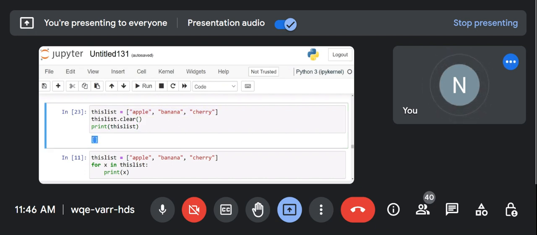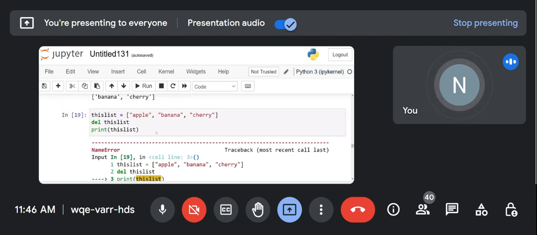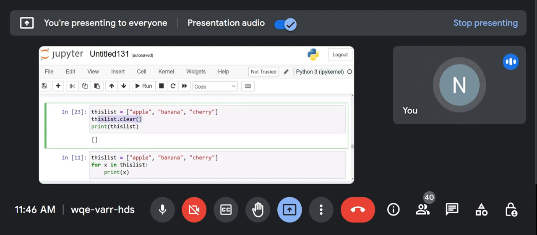Okay, this is empty. The list still exists. It is not deleted, but the point is it's now empty. With the help of del, it's over. But with the help of clear, only elements are cleared, but the list exists. So here is an empty list after clearance.